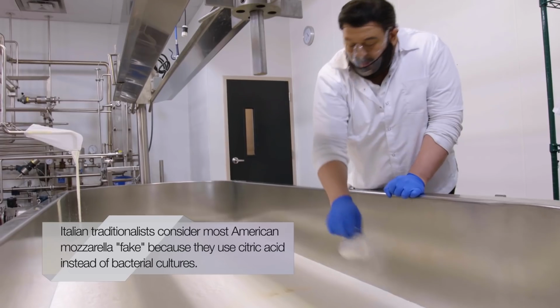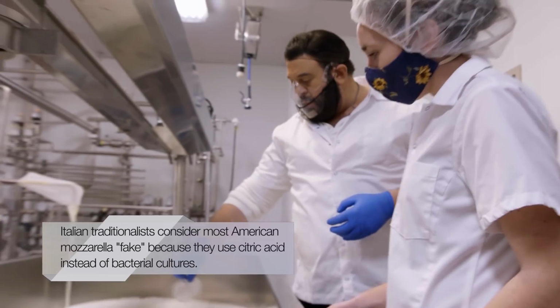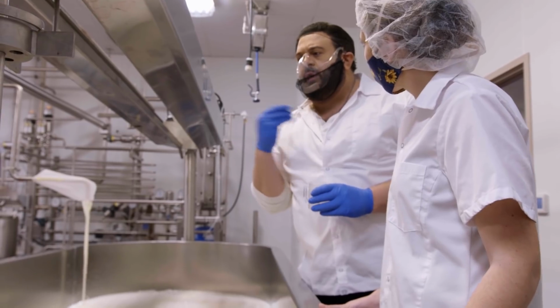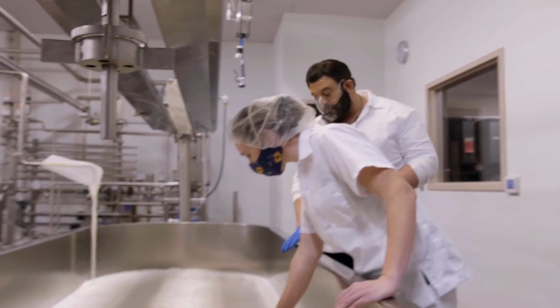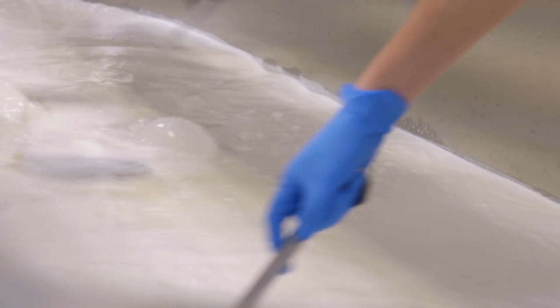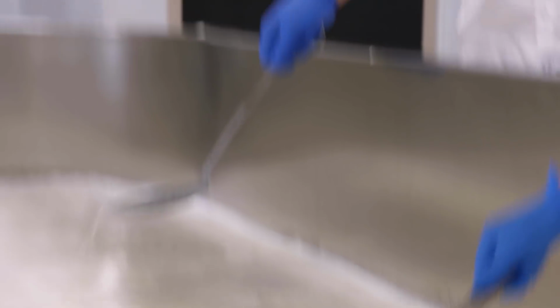I feel like Johnny Culture Seed over here. Oh, you smell it. It's almost like bread. Like it has like a yeast kind of note. Yeah, it does have a good smell to it. Wow, that's crazy. Yeah, like country hearth bread. That smell is the bacteria cultures breaking down the lactose sugar in the milk and starting to ferment. Most American mozzarella cheesemakers cheat by adding an acid like vinegar or citric acid here, but at Caputo Brothers, they insist on making mozzarella the traditional Italian way, using bacteria cultures.